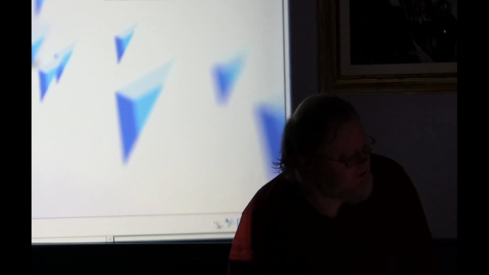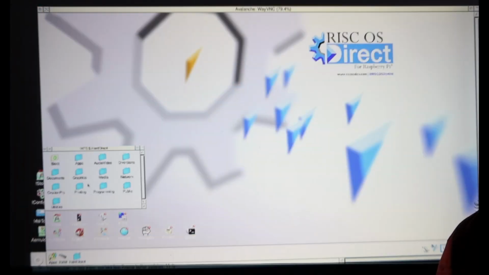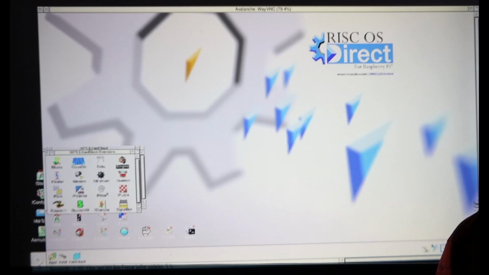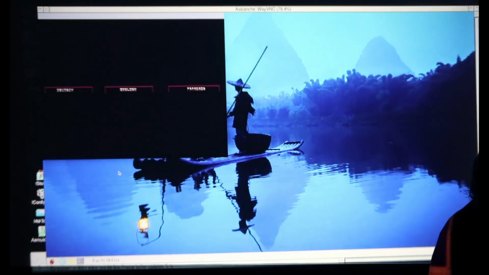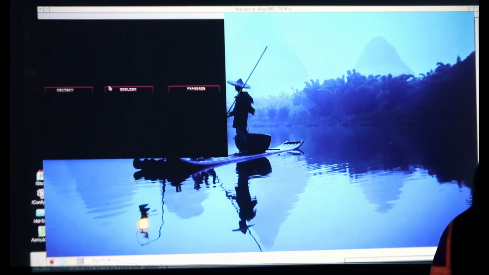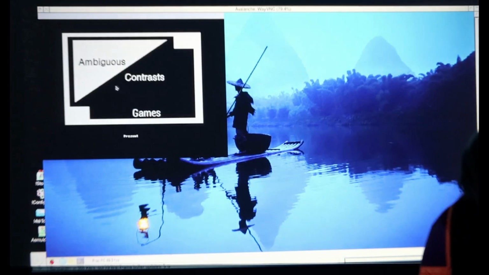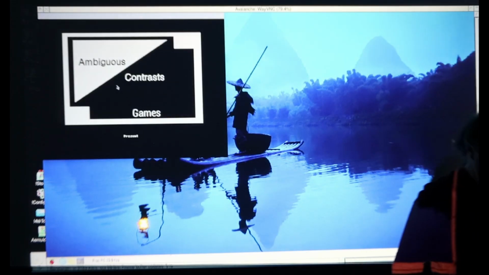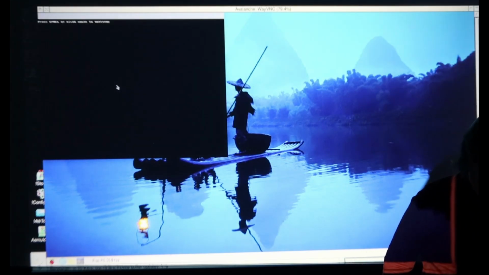But even then, some of the games do work. And then you go to the hard disk and you go to diversions, and you go to something like Overlord, which is one of Hancock's games. Let's drop back to a window because we're in a low resolution, but you can see, broadly speaking, a Hancock game running quite happily within RISC OS Direct.